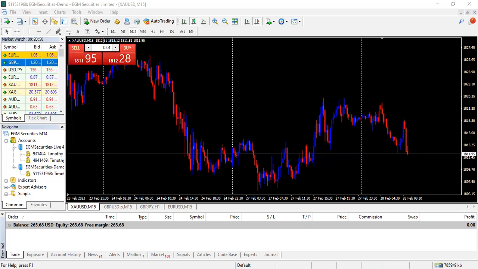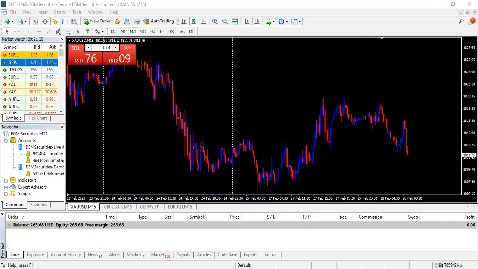The balance will show here, the equity and the free margin. Let's say we have an open position, you can see the balance remains constant until we close this. But the equity, the margin, the free margin, and the margin level keep changing. If I close this now, the balance will change. You can see the balance is 5,000.42, and we have a loss of 0.1923 now. Let's close. You can see now the balance has changed.